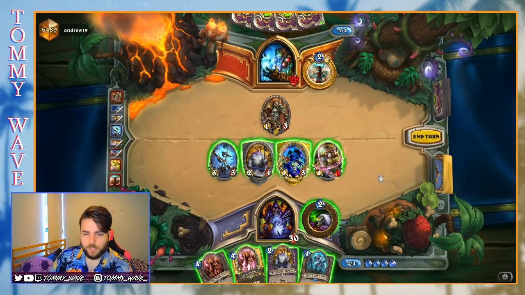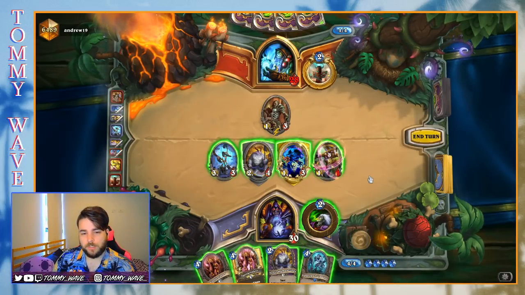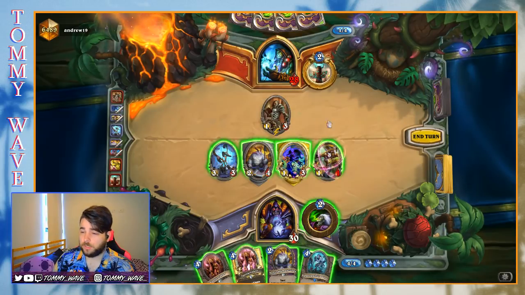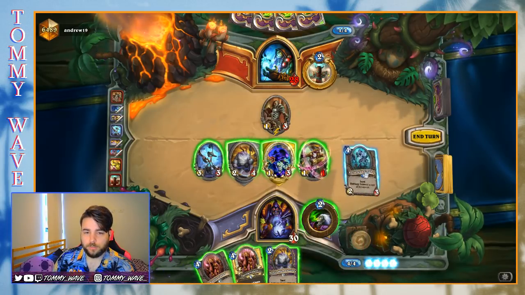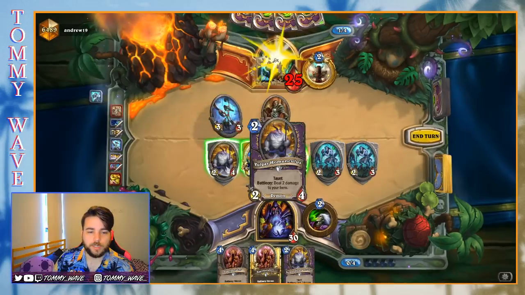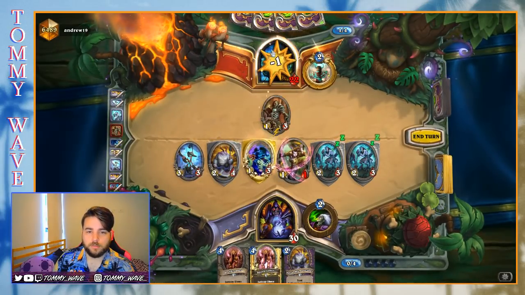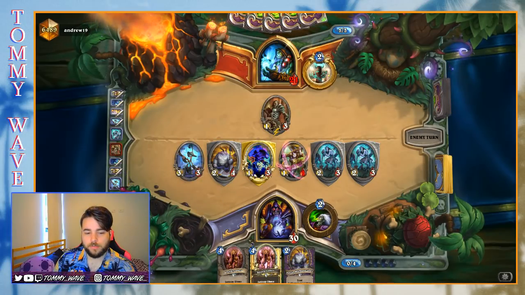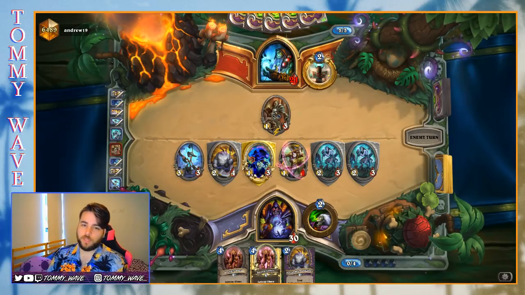So let's think. If we play this Chain Gang and they bump into one of our guys, we'll have 3, 7, 10, 11, plus 6 is 17, minus 1 is 16, plus 1. So they'll draw 3. I guess we should have Spellbreaker, but we'd need to do the math again. 3, 7, 11. No, so that wouldn't be enough. They wouldn't draw anything.